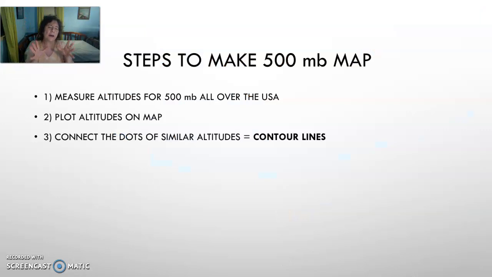If you're wondering how to make a 500 millibar map, you have a lot of the ingredients already in your soundings. So what people will do is they will take the soundings all across the country, those 2,000 sites, and they will look for the altitude of the 500 millibar placement. Remember, the y-axis of the sounding is set for the pressures. So you see 1,000 millibars at the bottom, 750, 600 millibars, 500 millibars, 300 millibars. But the altitudes along the y-axis are not set.